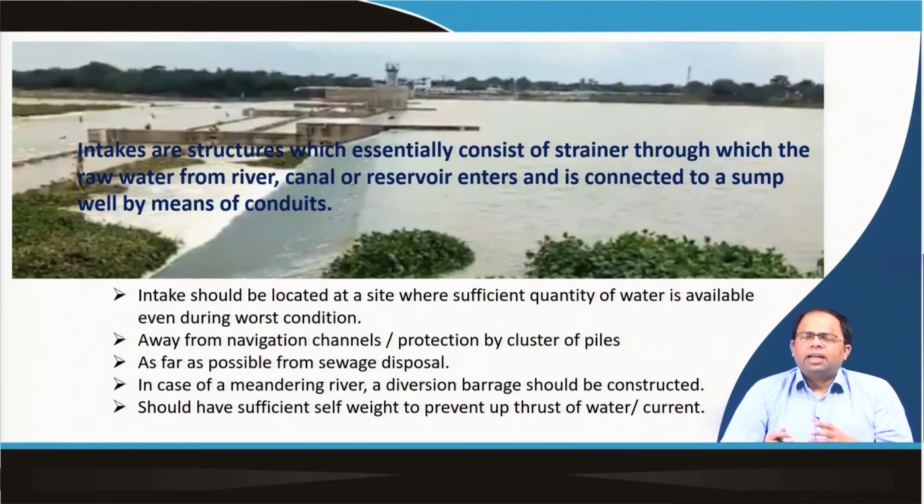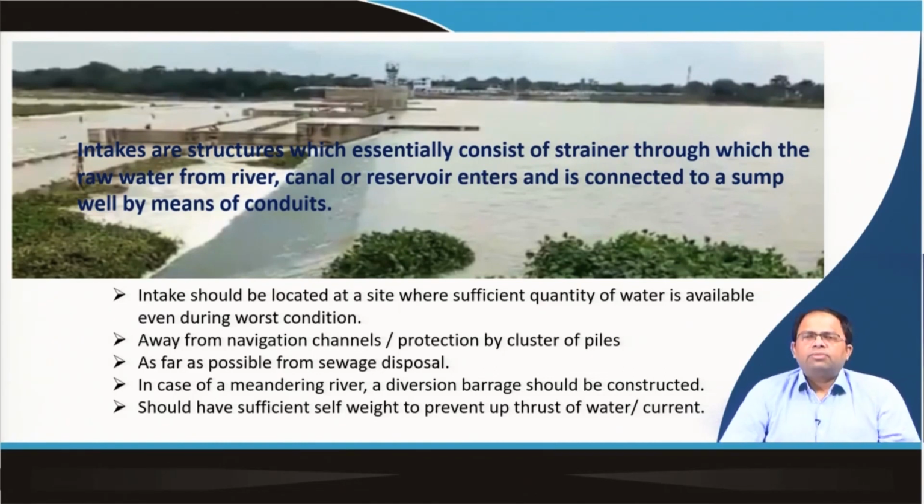There are different kinds of intakes. Some intakes are built into the dams, and in that case, this is not an issue. But some intakes are just put inside the river or a big lake. So these are independent structures, and we have to protect them. And sometimes we use piles to protect them.